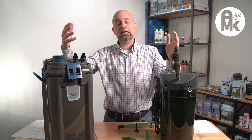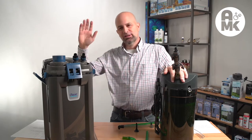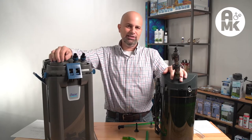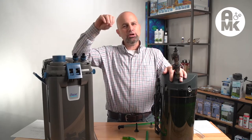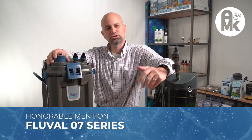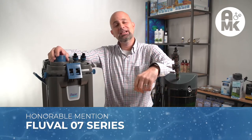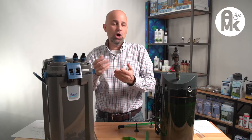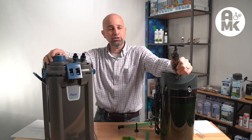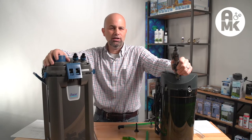Those two units — if you want to put something in a runner-up category because they're unique and I've owned them both — those are the only two really big canisters. The disadvantage when you get a canister like that is cleaning. My God, it is a five-gallon bucket of water. No question about flow rate and capacity — they have that — but they're bulky and they're not pretty. We're going to put them runner-up, and right there with them, the Fluvals. The Fluvals do have companies that back them up. Hagen's been in the industry a long time. I'm going to put all the Fluvals and specifically the FX series in a runner-up category to the final two.